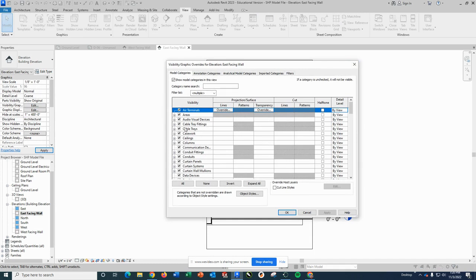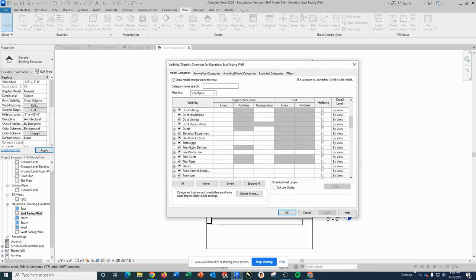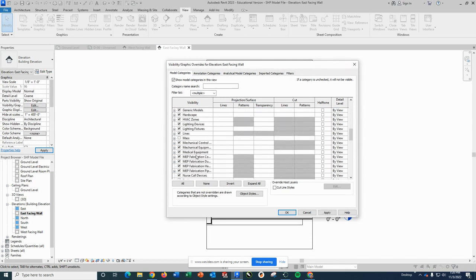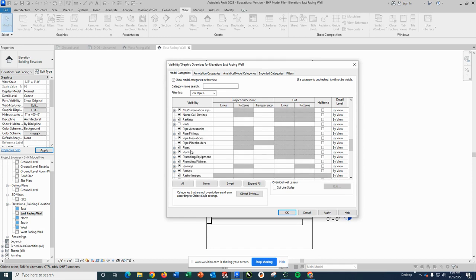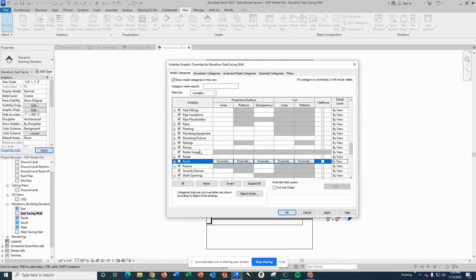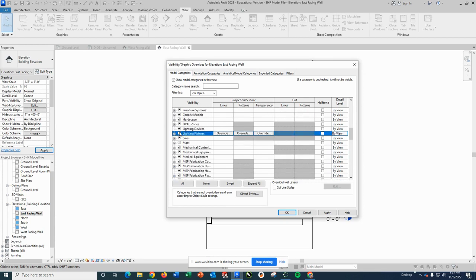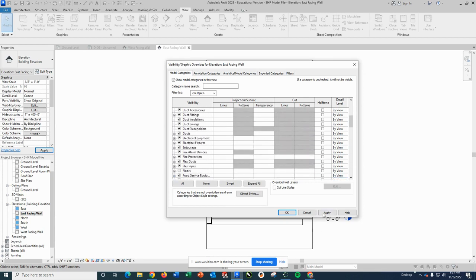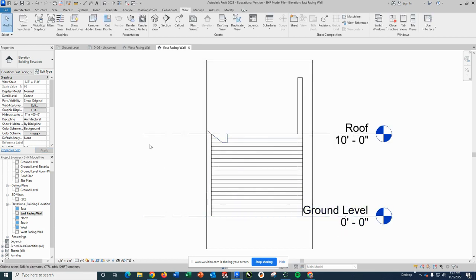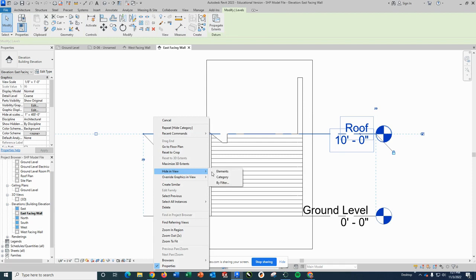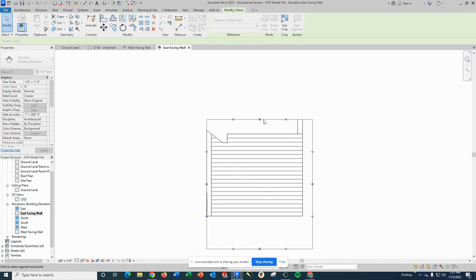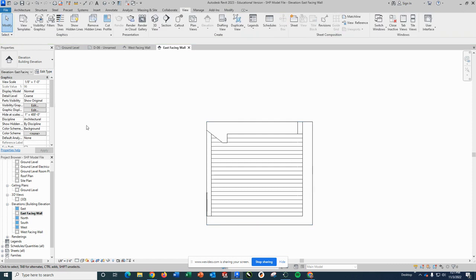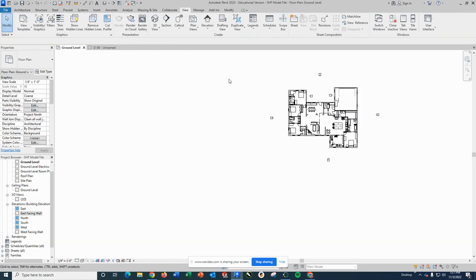The other way to do this is I can come in here and I can just turn off stuff like floors and roofs. And if I have any lighting devices showing, and that should do pretty much all of what I need. Get rid of these as well. Hide in view category, those. Now I have just the wall. And again, I'm just going to make this nice and tidy. Already made it 1/8 of an inch, so we're good to go there.